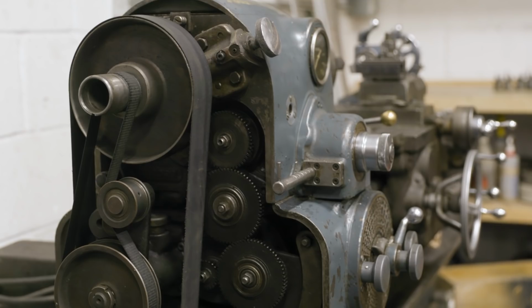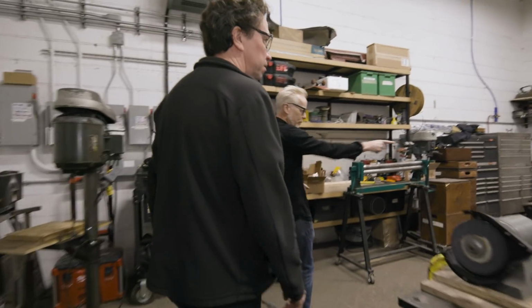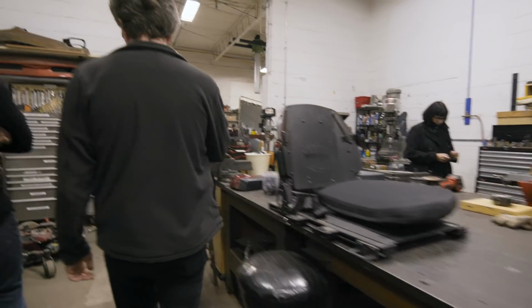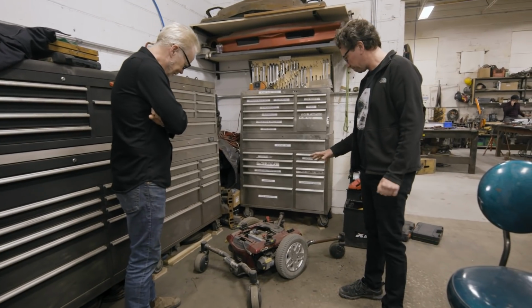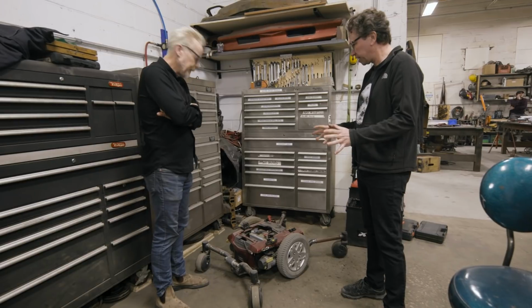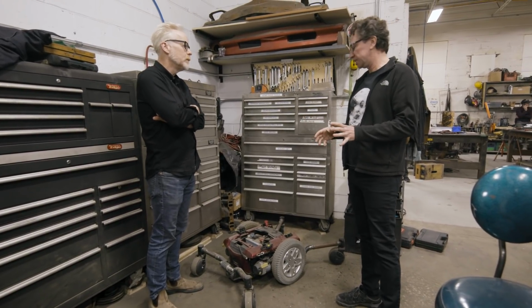Oh my God. Yeah. I want to see some of the stuff you guys are working on right now, some of the rigs. Is this something for the... No, that's actually, we took that apart. This was, we're working on these things. We got a bunch of electric wheelchairs. So we had to make a kind of a mechanized, autonomous robot for the season.